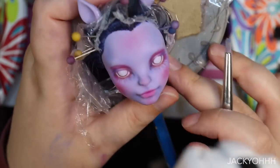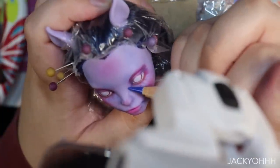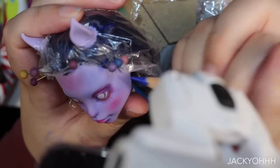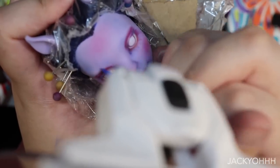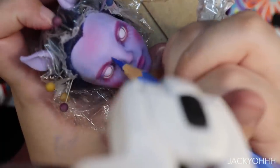Another thing that I like to do to add a feeling of layers to her skin is I add veins around her eyes and her forehead, and they're just branch-like pencil marks in those areas. I'm using a darker blue than I normally do because her skin tone may not look it, it looks kind of pale here, but it is a deeper purple, so I just wanted them to show up on her skin tone.